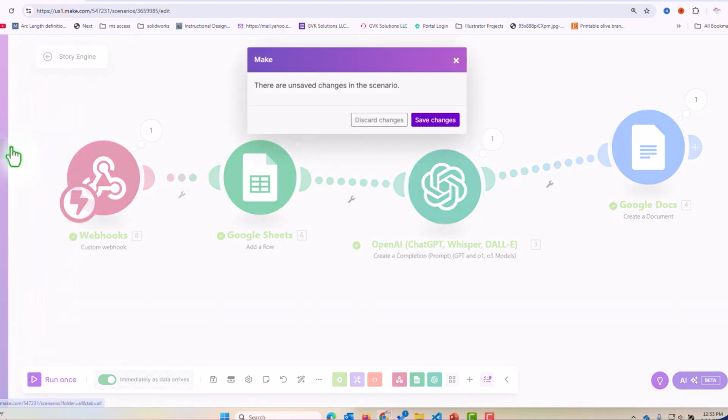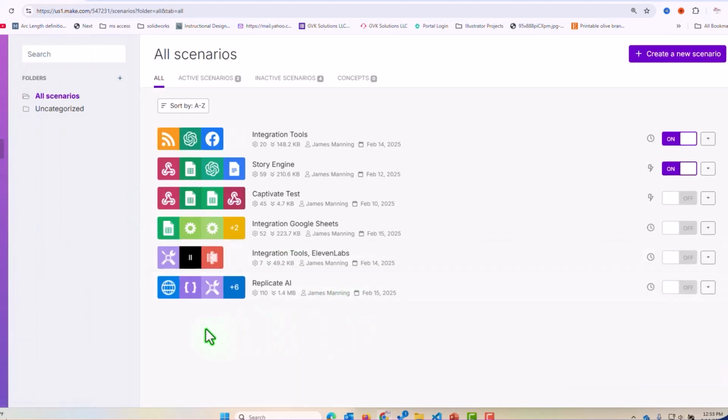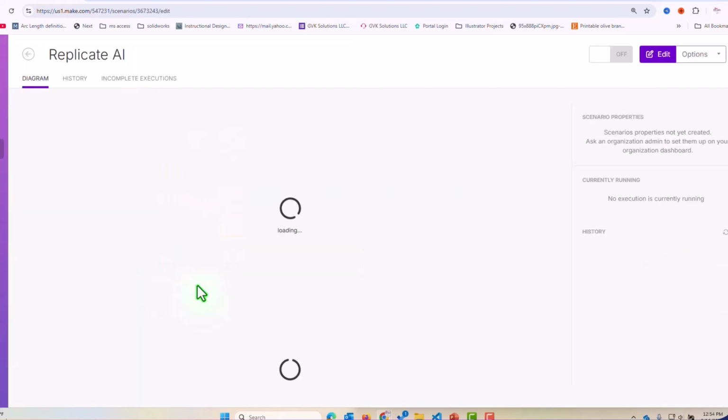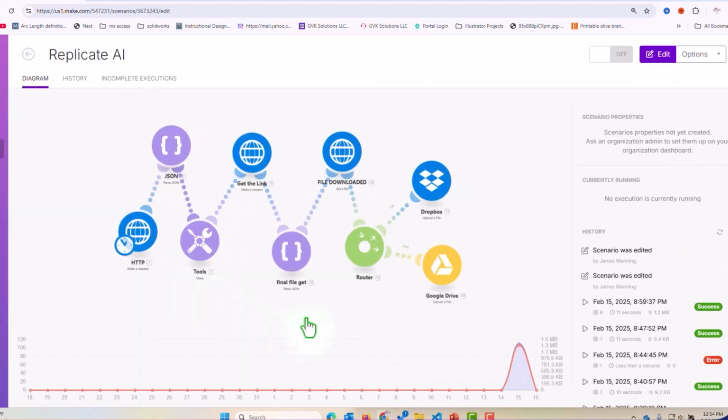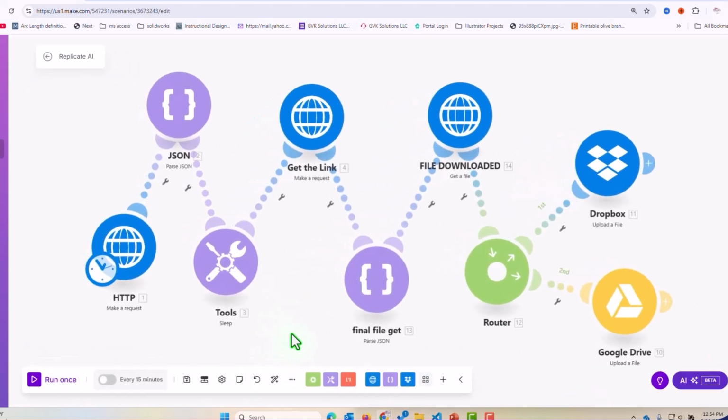When we talk about scenarios, we will talk about connecting to Replicate. And we will then actually discuss, is doing this worth the effort versus writing the code? That'll be in the next video.